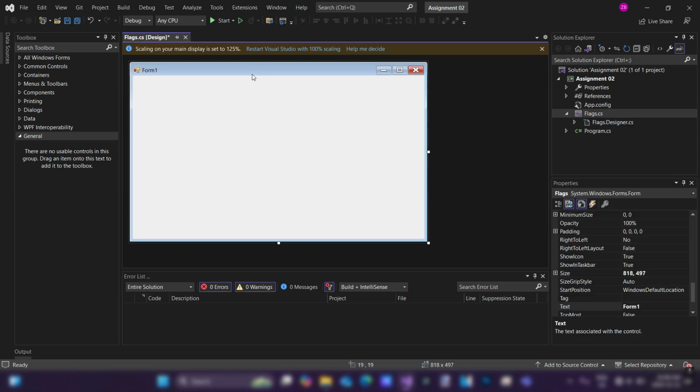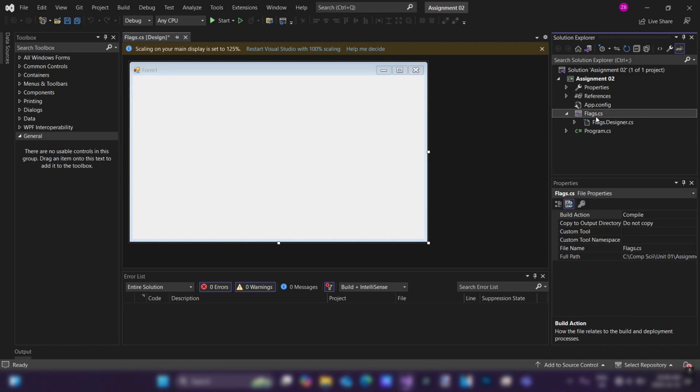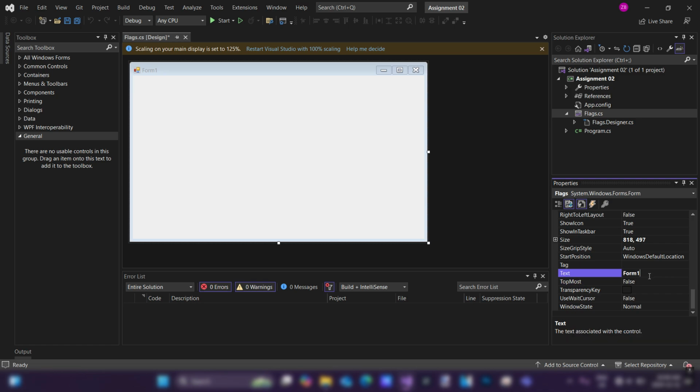Now, give your form a single click, and remember, never change the name of your form. This does it for you. However, you're going to scroll all the way down to the text of your form, because I don't want to see form 1. So since my project is going to do with flags, I will call it flags.